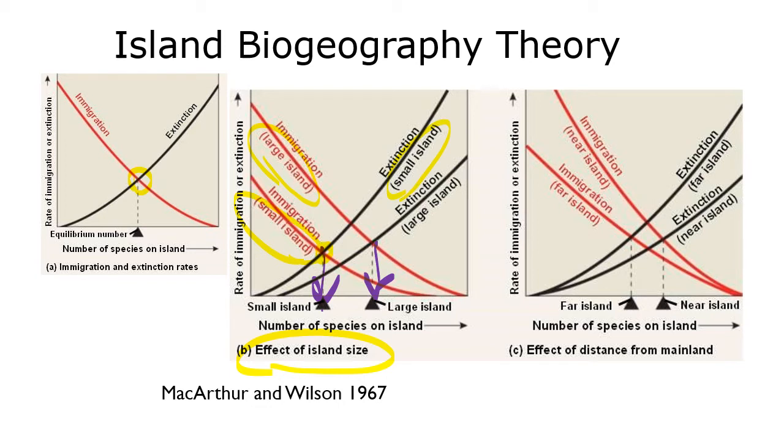But at the same time, we've also got to look at how isolated the islands are, the effective distance from the mainland, and we know that if you're further away, you're going to have fewer immigrants. You're also probably going to have higher extinction rates, because if your population is getting low, you don't get it replenished as often. So your extinction rates are probably higher on those further islands as well. And so you're going to have the further islands having smaller numbers of species than your islands that are close to your source of species.